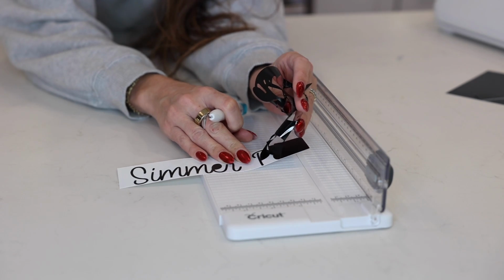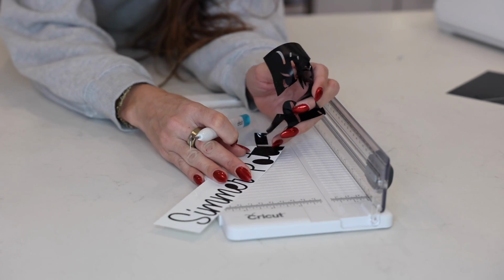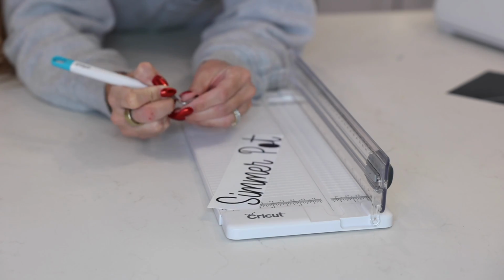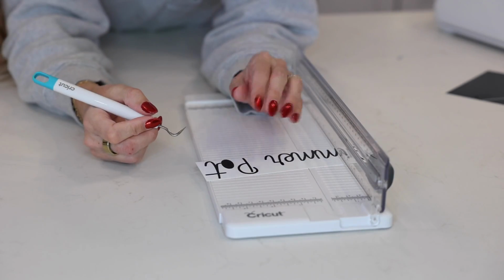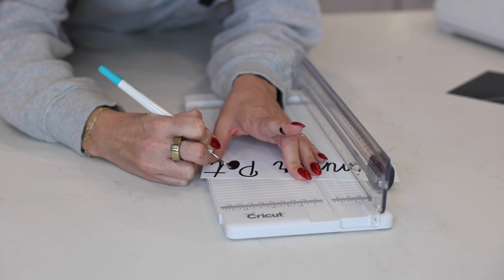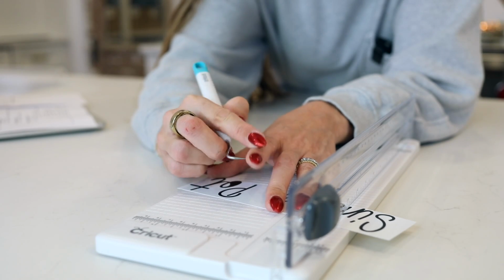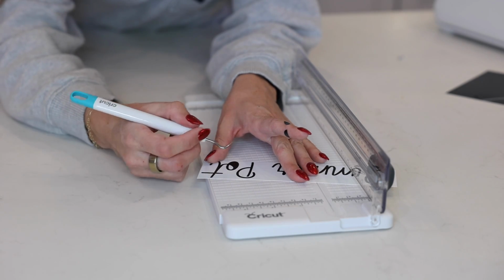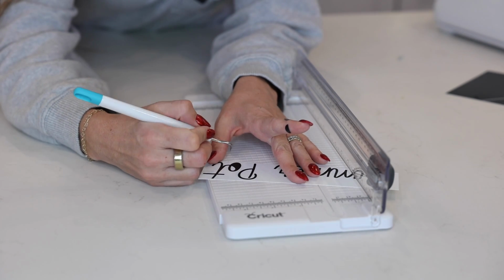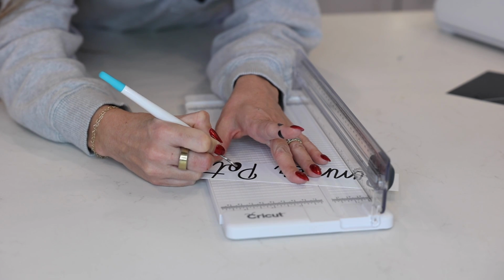So you can precisely cut around images that you've printed with your inkjet printer, which is so cool. Oh, I love doing that. It's just so satisfying to me. It's like cleaning. Okay, the other cool thing about the Joy Xtra is that you can cut over 50 different materials with it. Like I said, foil is one of them, which I think was so cool. So you can foil, write, draw with the Cricut Joy foil transfer and the Cricut Joy pens.